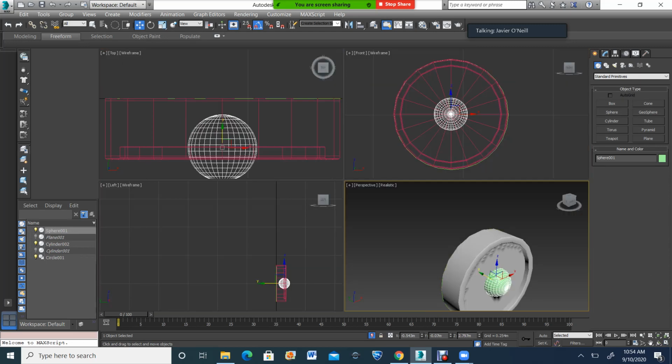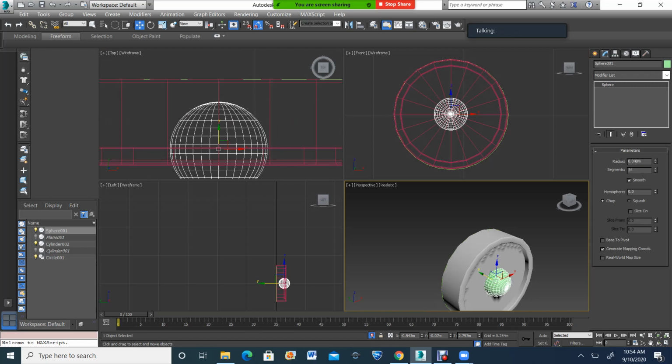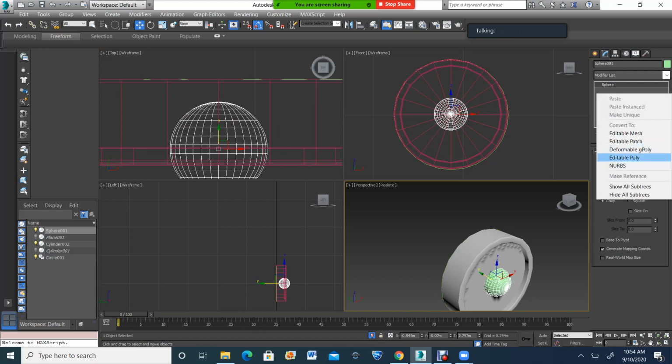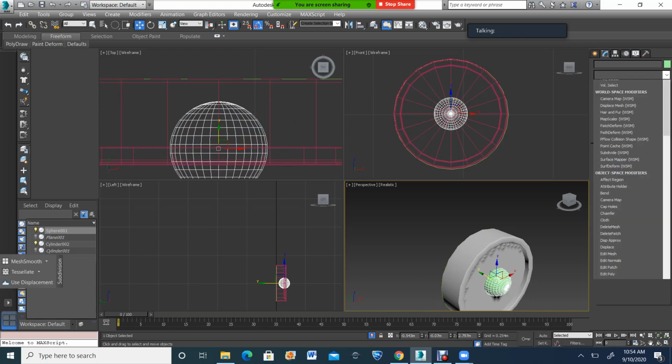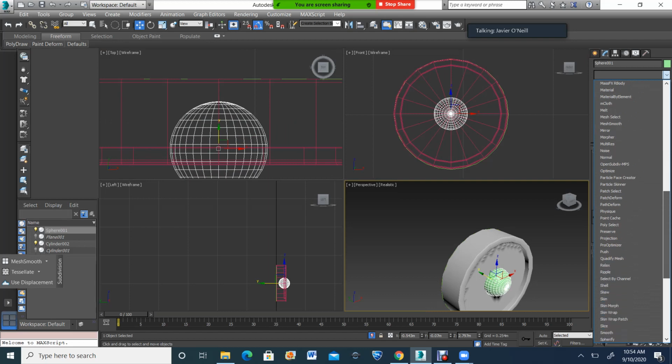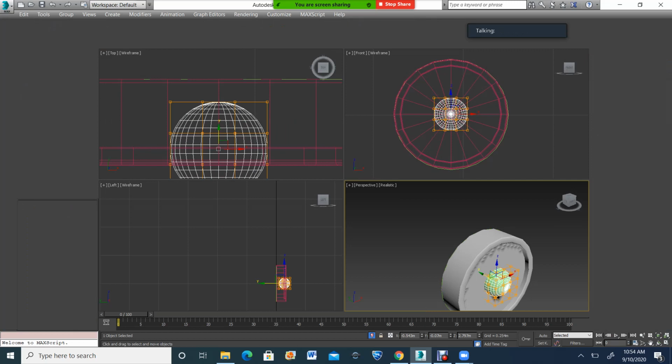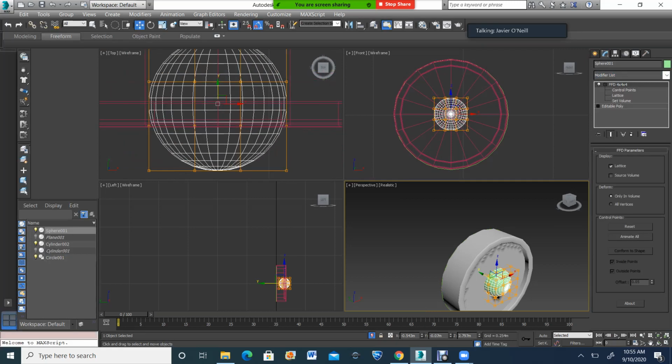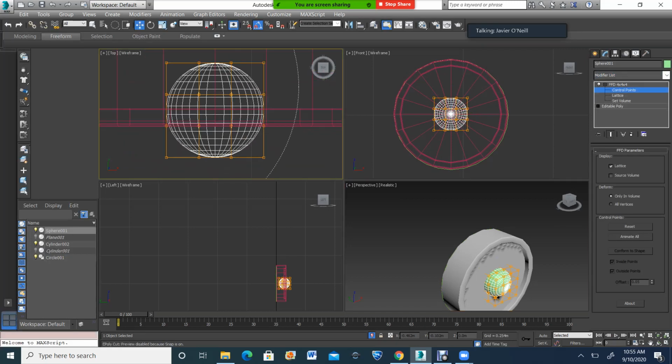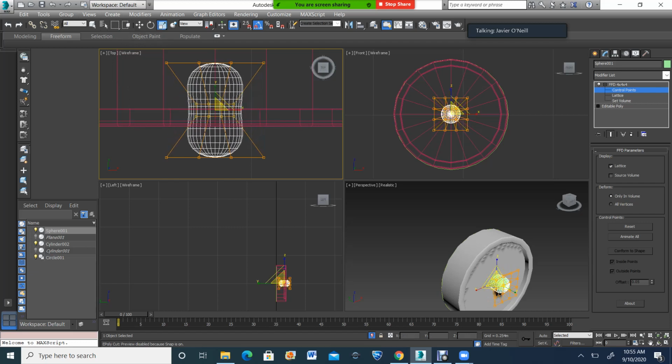So I'm going to do that by turning this into an editable poly. And then I'm going to scroll down and find my freeform deformations, which is right here. I'm going to go with 4. I think 4 is a good amount. And I'm going to take these control points right here, and it could be that it's maybe 5. Sorry, turn my selection back to rectangle. And let's see what happens when I shrink this. See, not quite what I wanted to do.